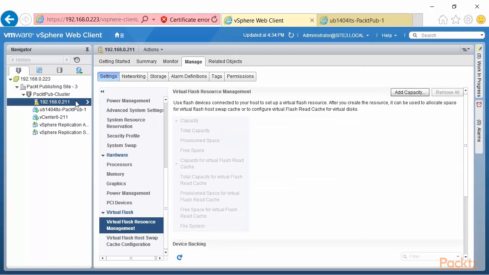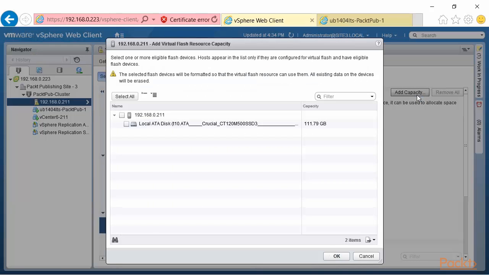and I go back to my host, you see that all the virtual flash resources that were available earlier are now not available, and we have to go back to clicking on add capacity, and then we have that SSD available back to us again. So this is a very dynamic capability.